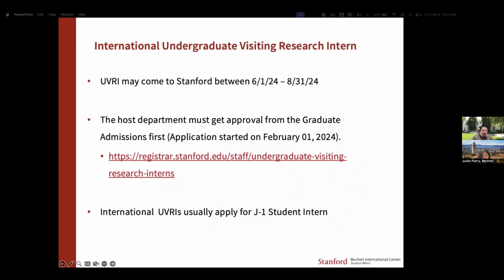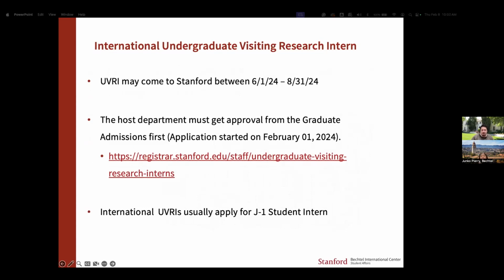So to start, the first thing I want to cover is that the UVRI program will run from June 1st to August 31st, 2024. That's the range of dates that students can come as international undergrad visitor research interns. The host department must get approval from the graduate admission first.